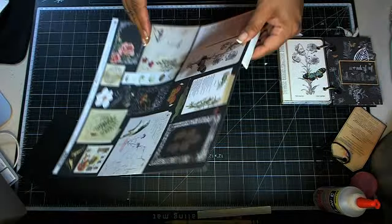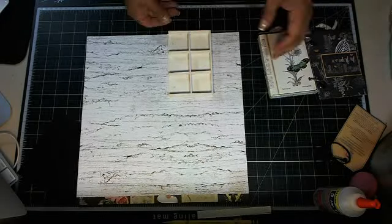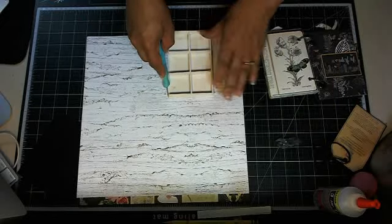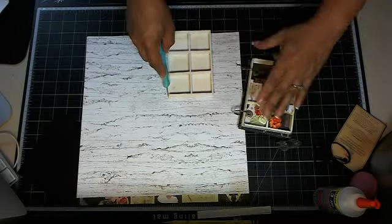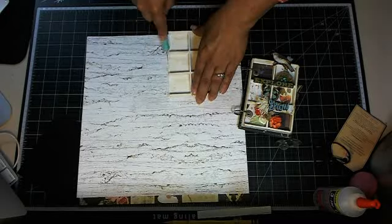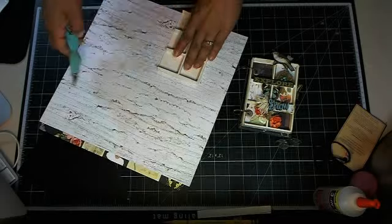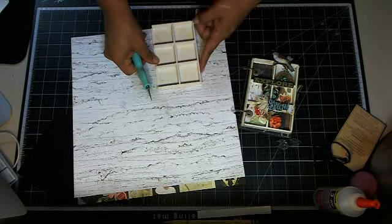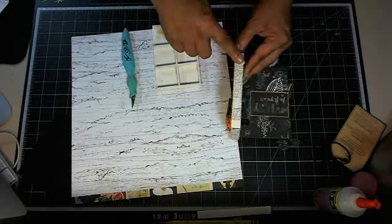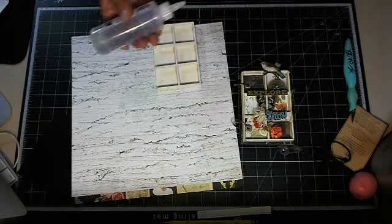So I want this image, right? So this is where we're at. Let me go ahead and cut this out. There. Doesn't have to be perfect, because you can go back and clean it up some. No worries, right? I'm going to put glue right here and wrap this around. I wrapped it around on this side right here, and that's what I'm going to do. I'm going to fold this over, put a little bit of glue down.